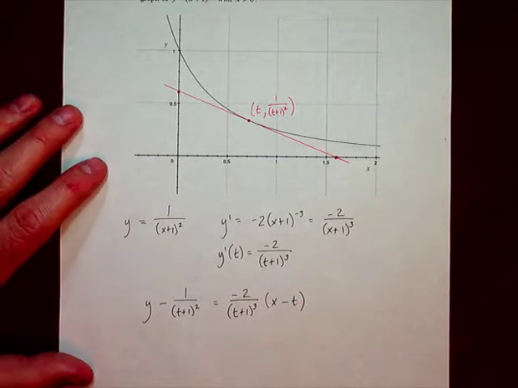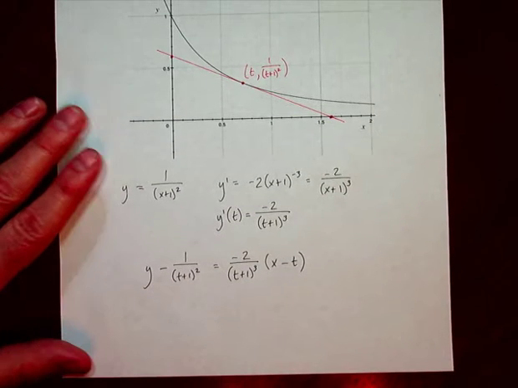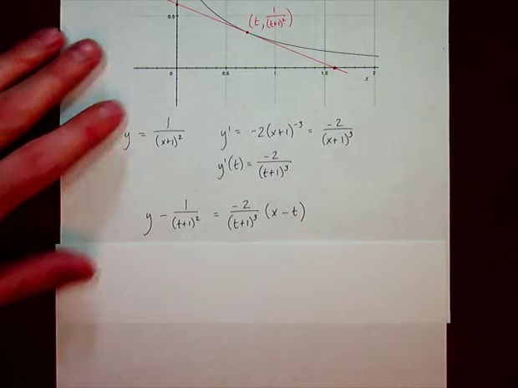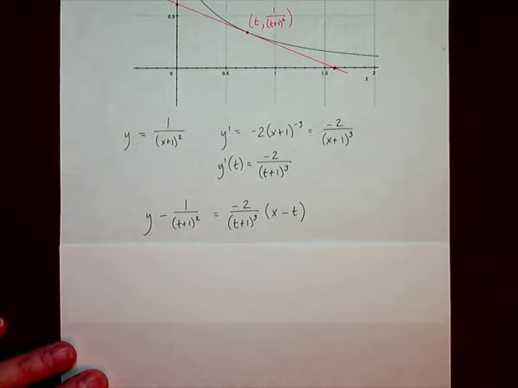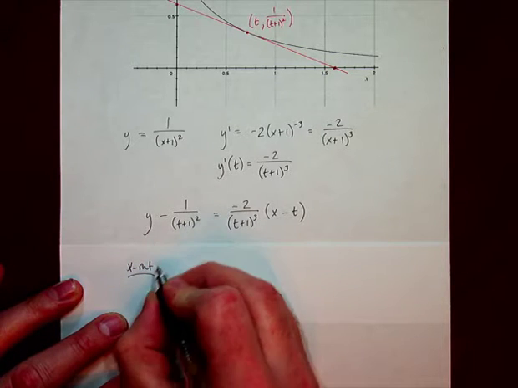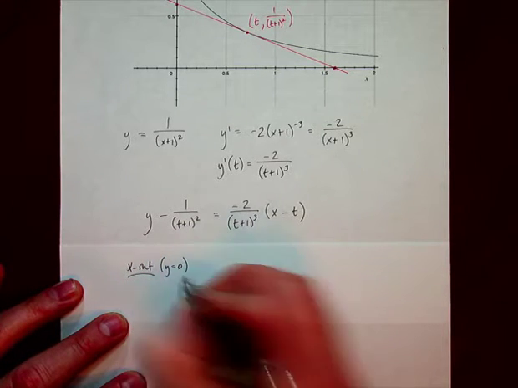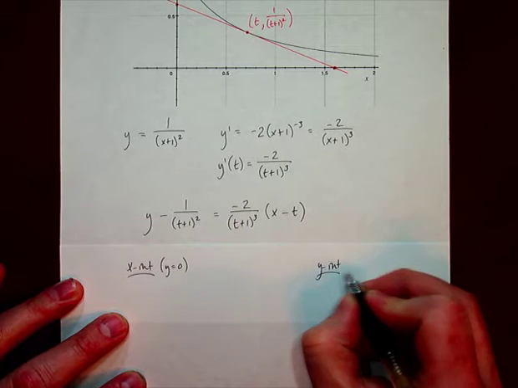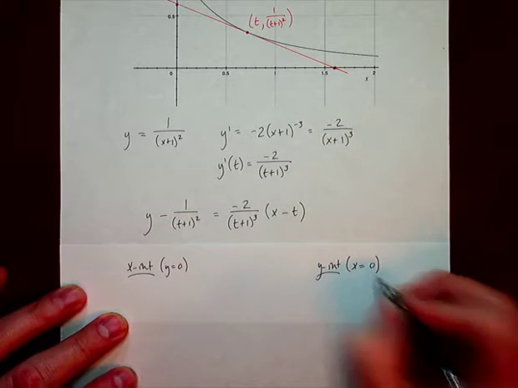Okay. Now from here, basically we need to figure out the x-intercept and the y-intercept. So I'm going to go ahead and start another piece of paper because I don't want to run up against the bottom. So let's find our x-intercept, and of course our x-intercept is when y is equal to 0. And then let's find our y-intercept, and of course that's when x is equal to 0.